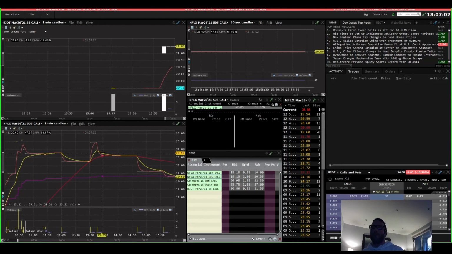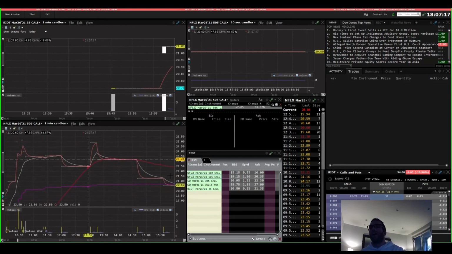So if I'm in a position and I want to add, I only add on the bid. Sometimes I'll do mid price, but usually my initial entry, if I'm trading a breakout, is getting on the ask, and if I want to add, I buy on the bid, and usually I get filled.